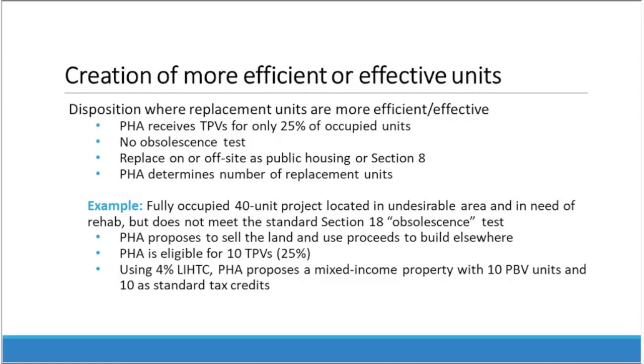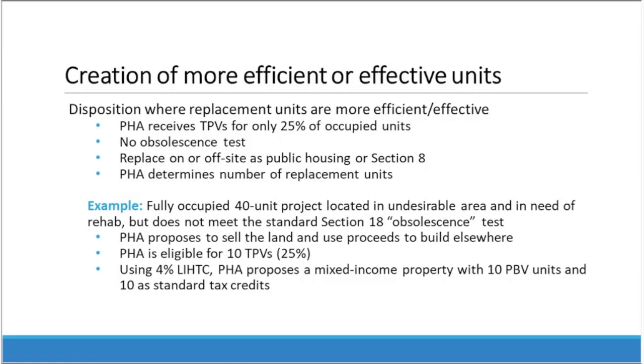So for you, that would be 83 units going RAD and 27 units going TPV. In order to avail yourself of that option, you would need to show that your construction costs for your project will hit 60% of your HCC. Sounds like you don't think that's going to happen because your building's in good shape. Correct. If your building is your last building, so is this your last building? No. Okay.